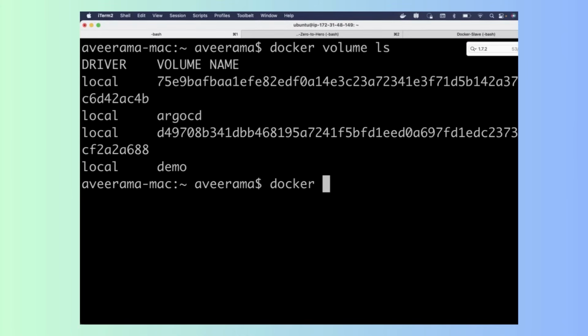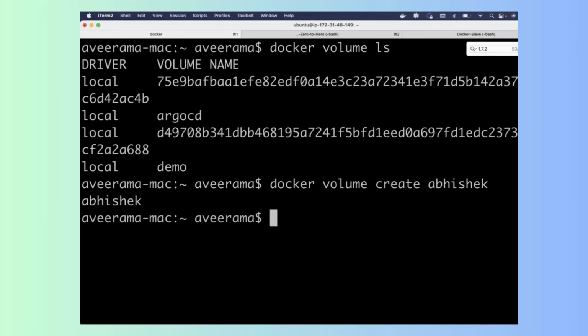Now, if I want to create a volume, it is as simple as running a command called docker volume create. Let me create a volume called Abhishek. Now see, you have created a volume. What do I mean by that? When you do this, a logical partition, or a logical folder or file system, is created on this host, which you cannot see directly.